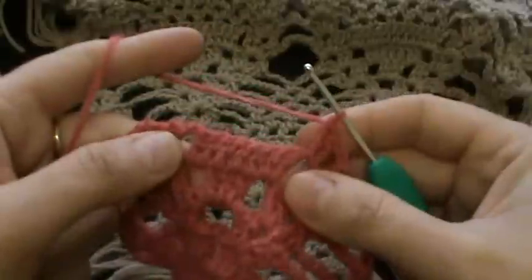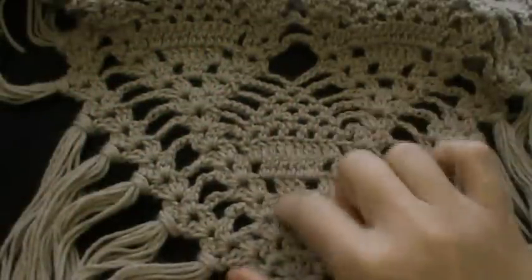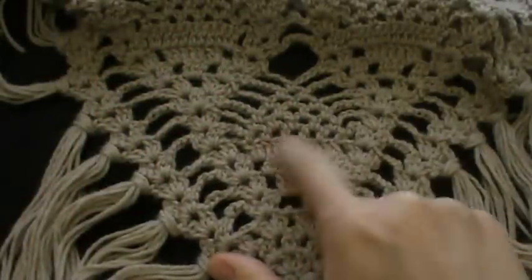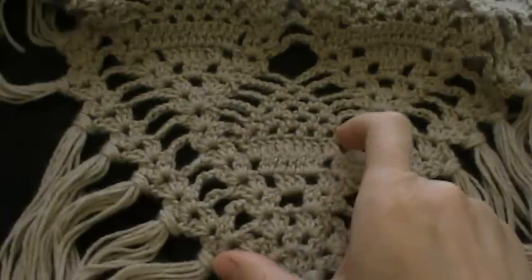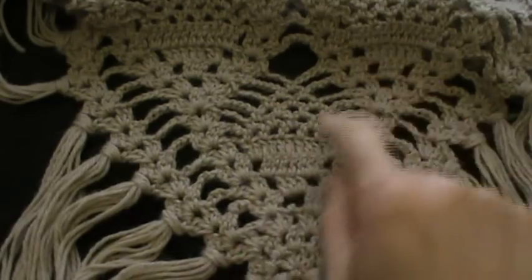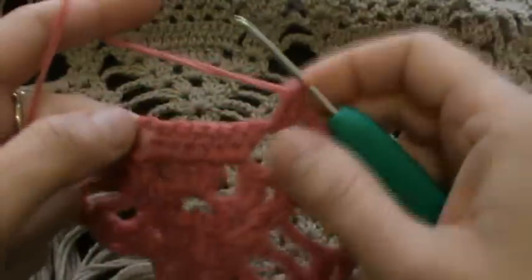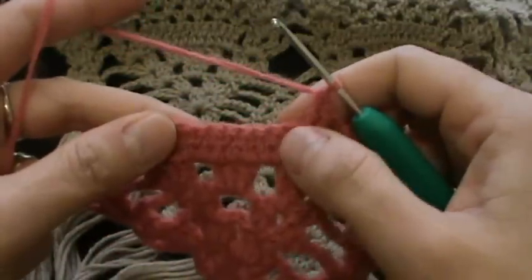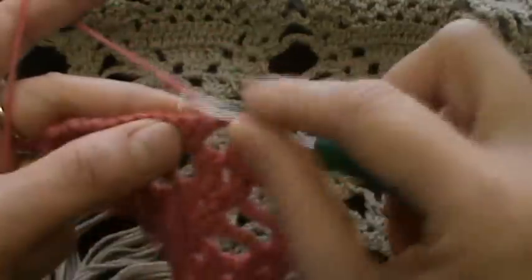Actually, this is the third row of the pineapple motif, so this is the last row with the double crochets. Then we will begin the first row with single crochet, chain three, single crochet, chain three. So we'll make little arches here. So two double crochets, then in each of our seven double crochets of the previous row, one double crochet.